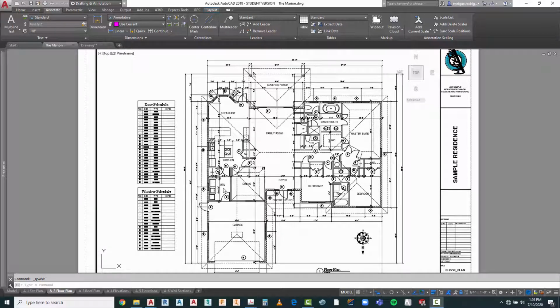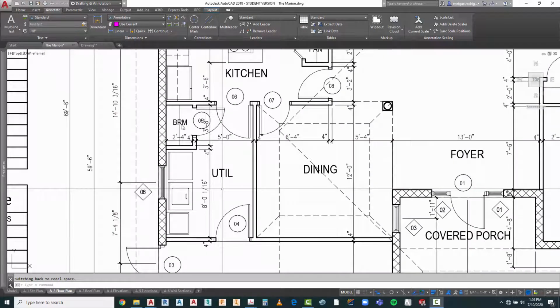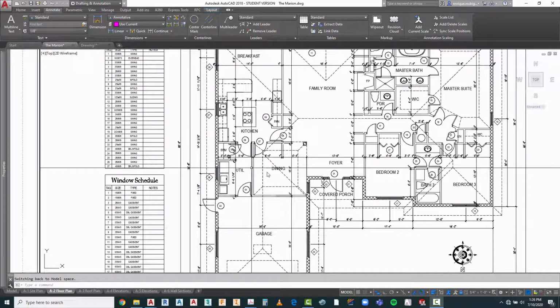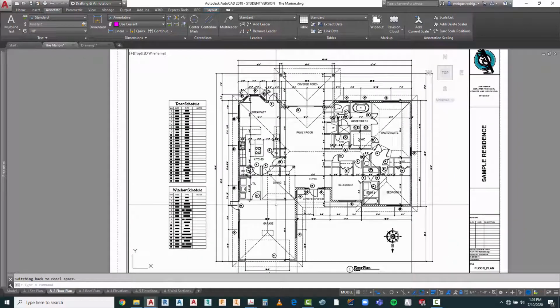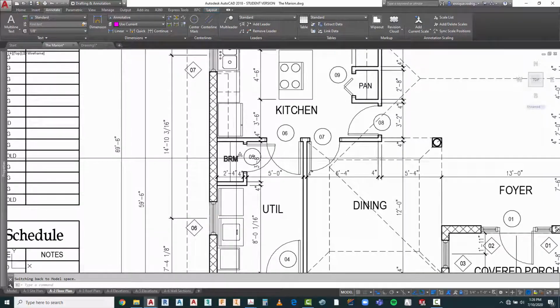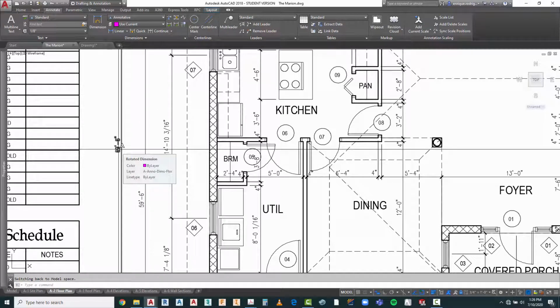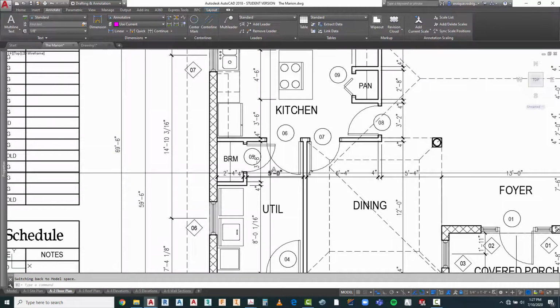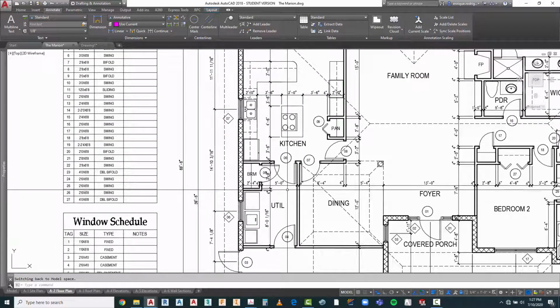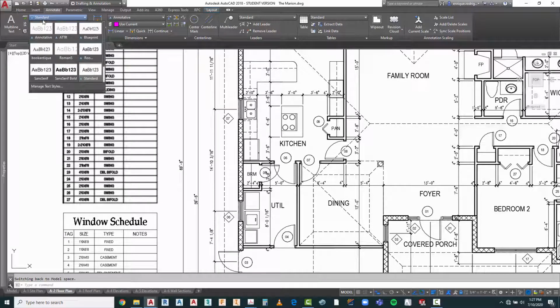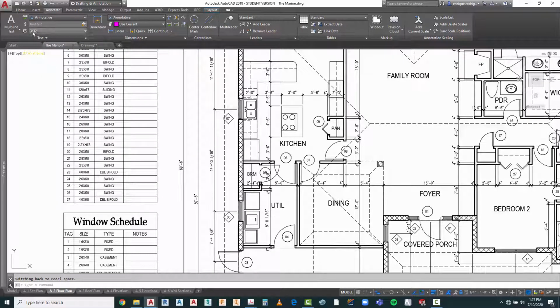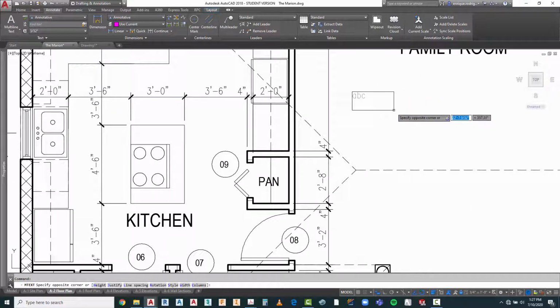All right, so with our second level of annotating for rooms and so on, what we can do is begin to annotate some specific items that I think are going to be important. Now, I don't want those at this same size, but I want them to be clear enough to at least relate to some of the other sizes that we have for annotations, such as these dims, which we did in annotative style. So let's change our style one more time. This time go to annotative, which is going to be at 3/32 of an inch. And we can begin by creating a text box.